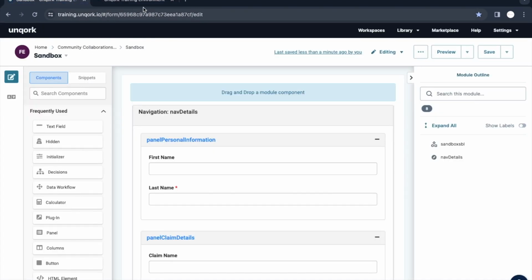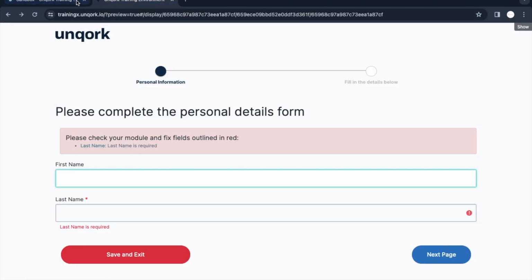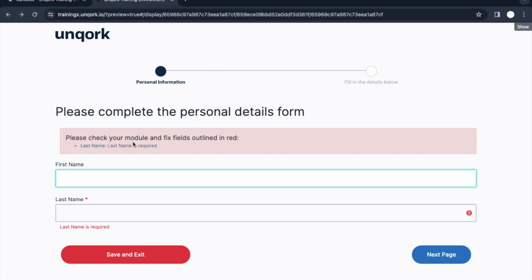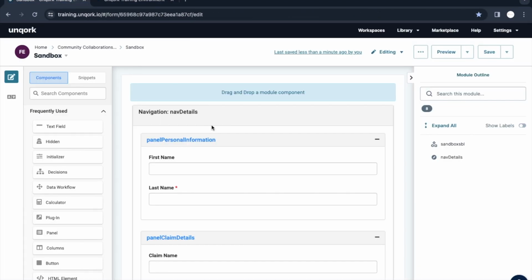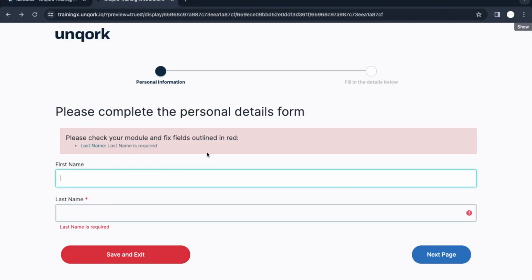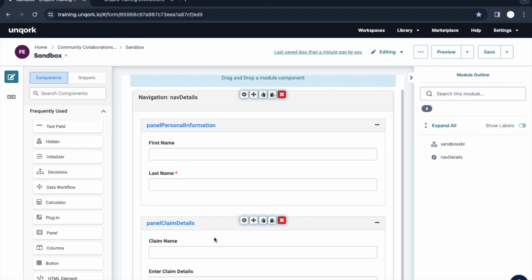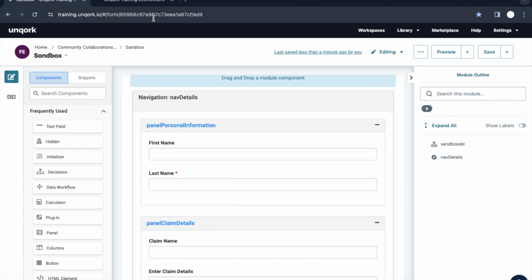But what is happening from the Unqork perspective, or from the backend perspective, is that the operation to load the other panel has already been done, even though we haven't actually opened this page, right? In our case there are only two panels, but let's suppose there are 10-15 panels, so it is not a good practice to load all the data in advance because it will impact the performance, right?